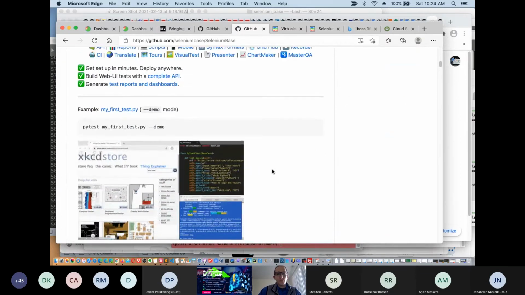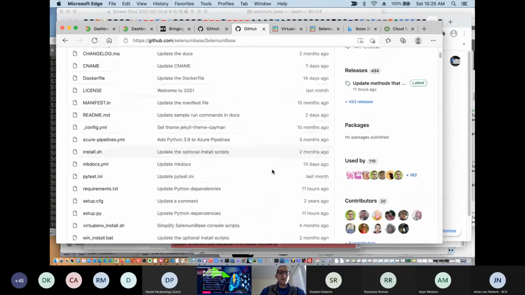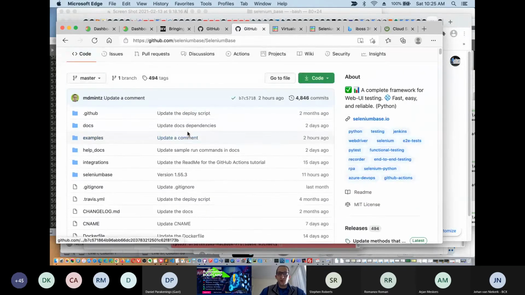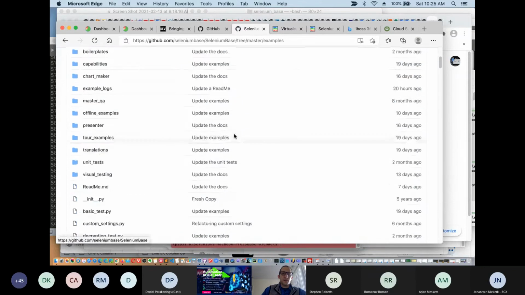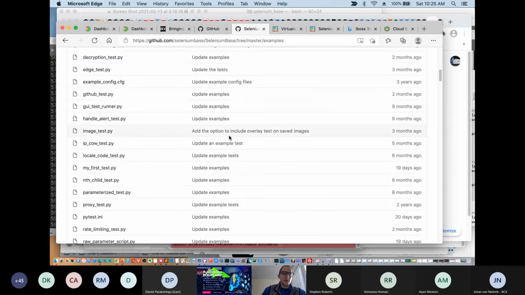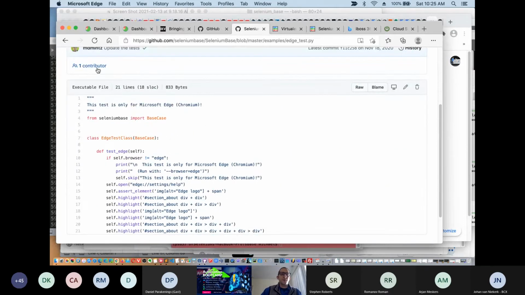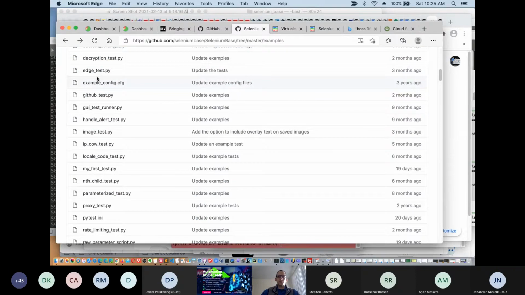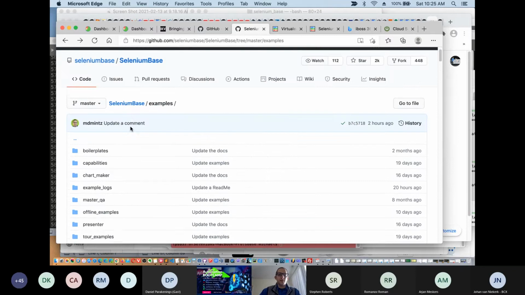Let's go back. So once you've installed that with pip install seleniumbase, and you've cloned the GitHub repo, you'll see that SeleniumBase has an examples folder. You'll actually find that at the top of SeleniumBase. And if you click into that, you will find basically hundreds of examples that you can run, such as the Edge test that we ran earlier. And we're going to run a few more tests now just to show you some of the abilities that SeleniumBase has, which essentially allows you to quickly set up, automatically do your WebDriver management, etc., and run a test. And it uses all basic Python.